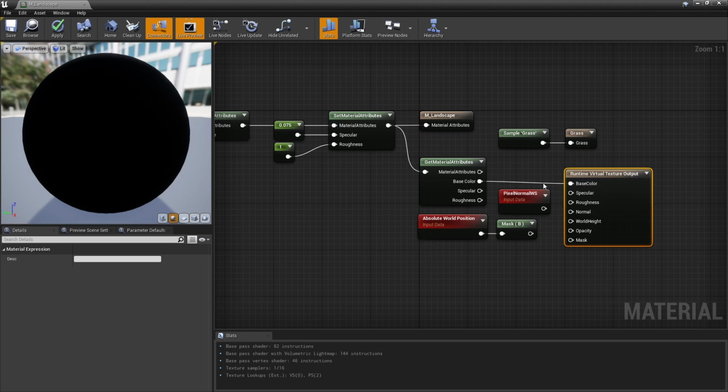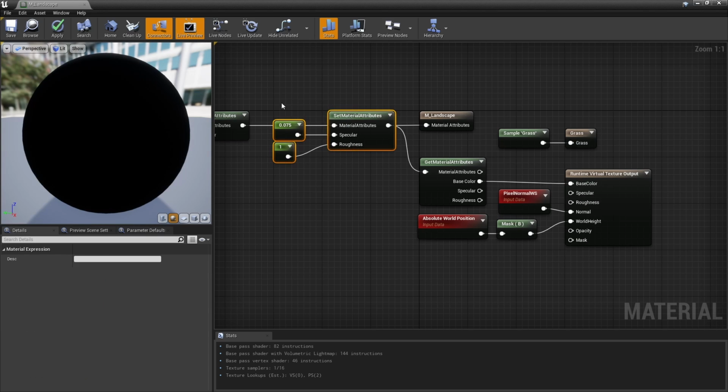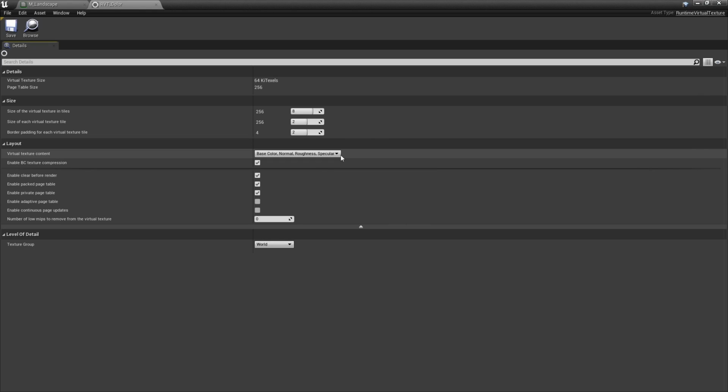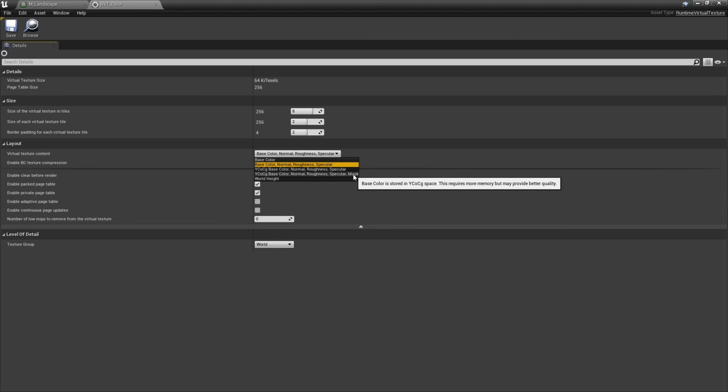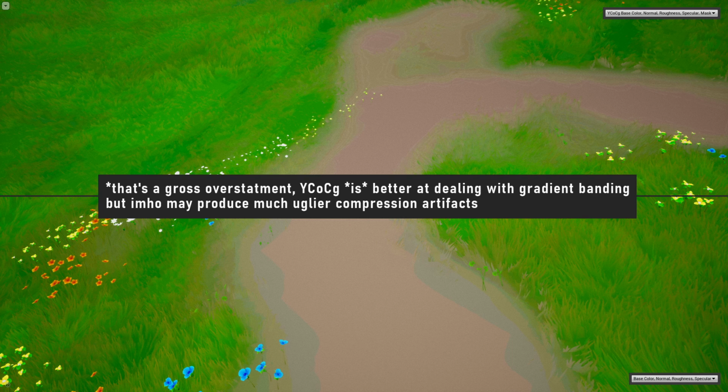Normals can just be the pixel normals in world space, and world height is, well, the Z world position. Now I don't really need to wire the specular and roughness because those are constant and I know which value I used, so that frees up 2 values I can use for something else. That being said, I could tweak this RVT setting and enable the mask channel, but that will increase the RVT memory cost by 25%, it's also more expensive to decode, and personally, although it should help with color accuracy and banding issues with gradients, I experienced quite the opposite.